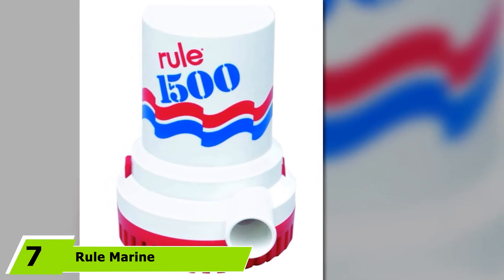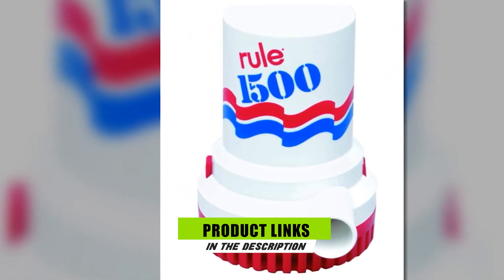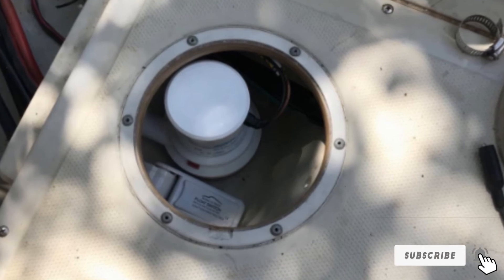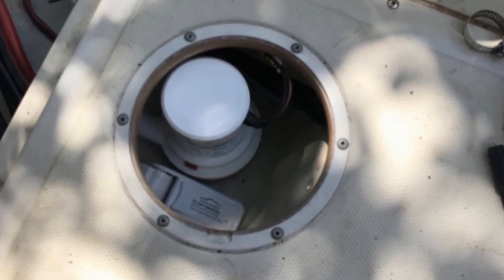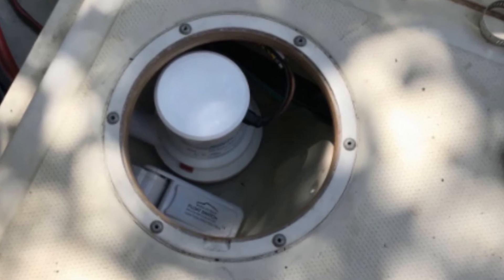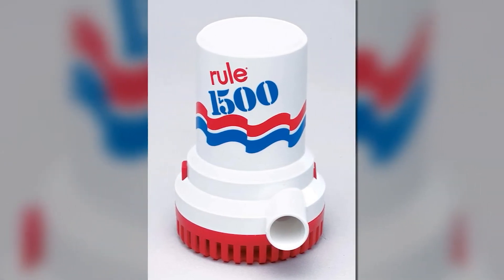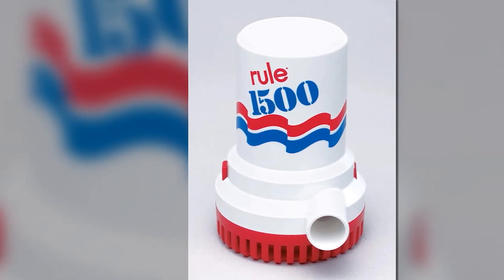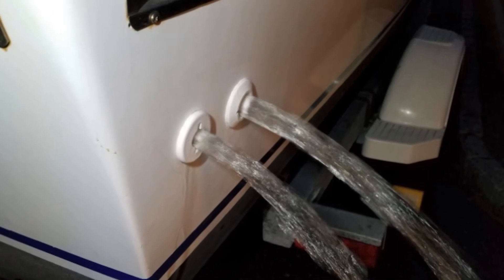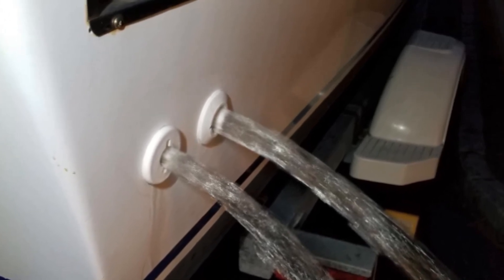At the 7th position of our list, we have the Rule Marine Bilge Pump. If you have plans for buying a bilge pump, this option is worth considering. It comes with higher pumping capacity and showcases exclusive design features that make it a more prominent choice than other similar products. This would also be an ideal option for those who prefer silent pump operation. This product is straightforward to install, and you can even run it dry for a short period. It is not susceptible to rust formation and corrosion, it can be fully submerged, and it comes with a stainless steel shaft. It works more efficiently thanks to its robust and long-standing motors, and it comes with a compact design that does an excellent job of eliminating water quickly and easily.